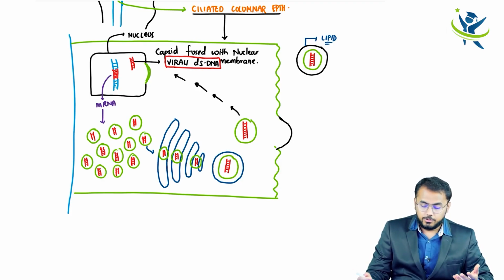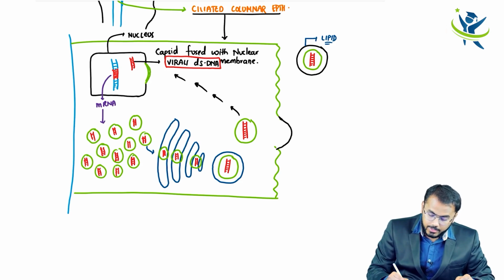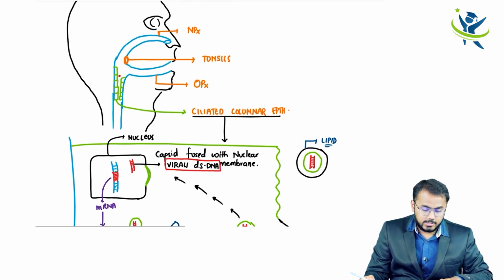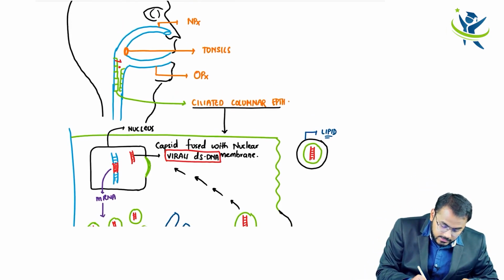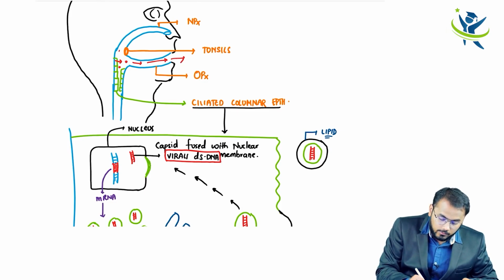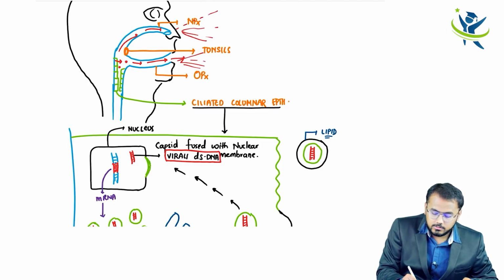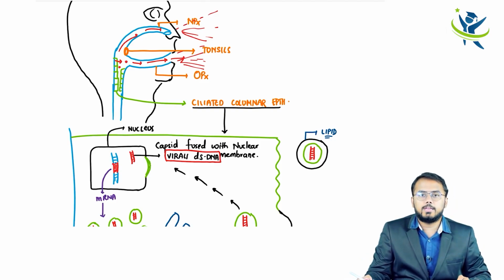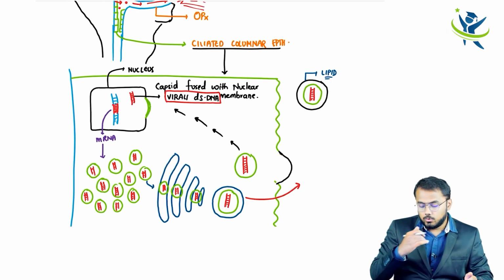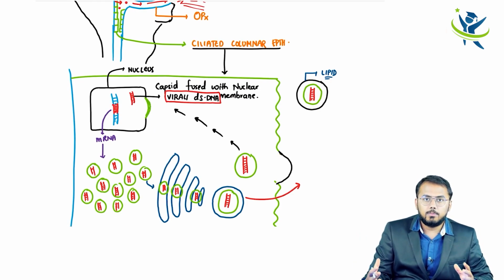In this way, many viruses are produced, and again, from the same apical membrane, the virus is going to exit out into the lumen. And when you cough or when you sneeze, what is going to happen? This virus, when you cough or sneeze, again is going to transmit to the next person through the respiratory droplets. So I hope you understood how the virus entered into your body and how it replicated in respiratory epithelial cells and how finally it went out in a bunch, right?